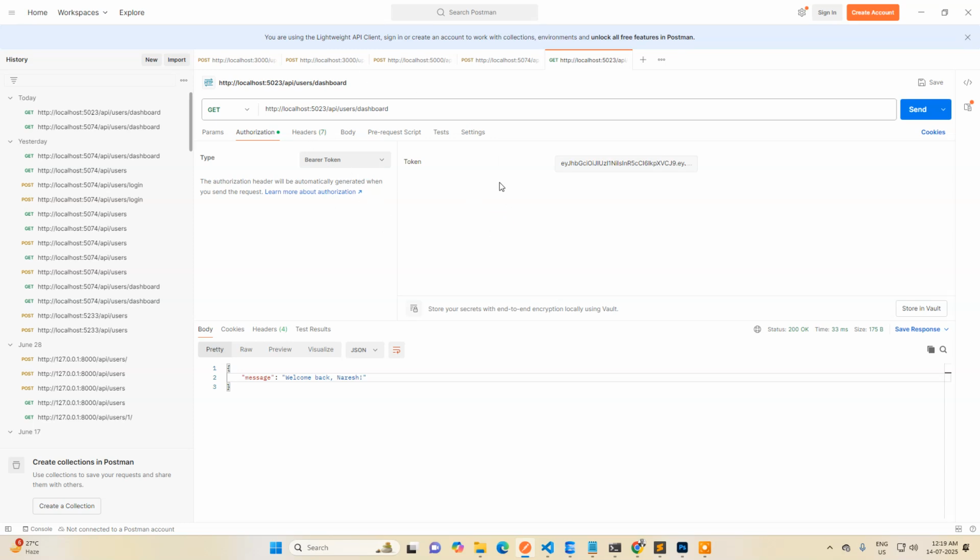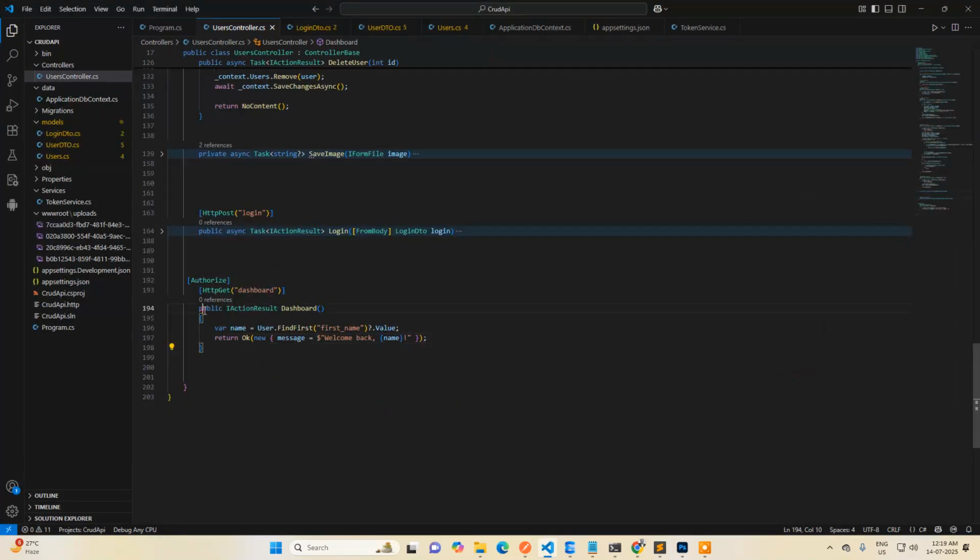So that's it, guys, in this one. And you have learned that how you can create JWT token, login, and also how one can do registration, and then finally how we can access any authenticated page, because this dashboard page is secure page, so it can be accessed only when the user has logged in and JWT authentication has been validated. So that's it in this video.